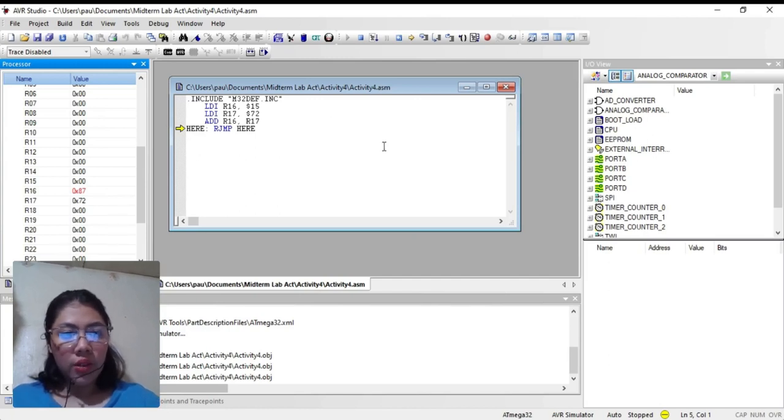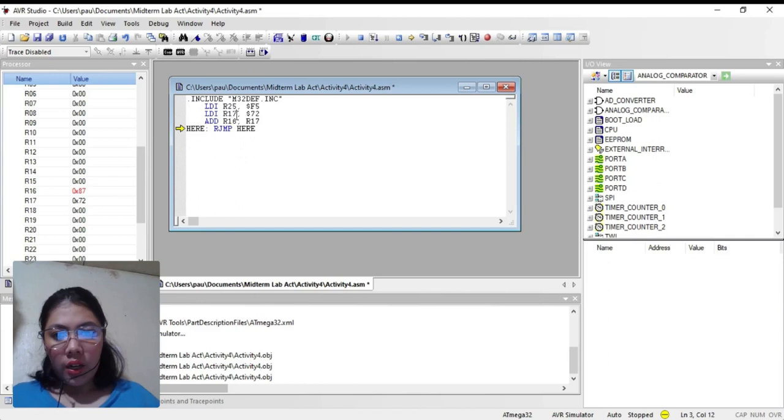I will again change the values of the code to save time. This is going to be R25, for the third problem, and this is going to be 0xF5.